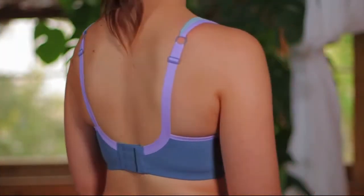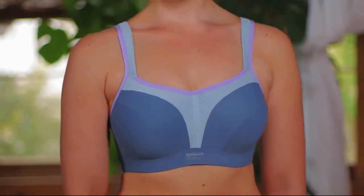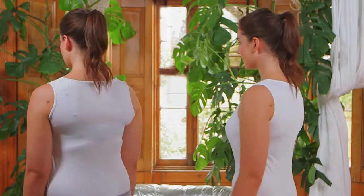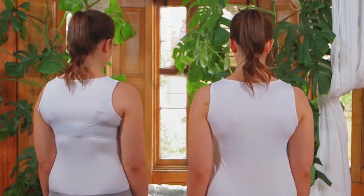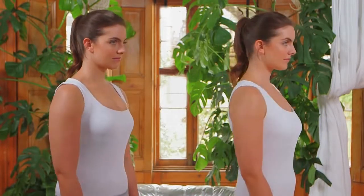The comfort and support of a well-fitting bra is a much better option. With better posture, you'll prevent damage and discomfort associated with an ill-fitting bra, and you'll have great shape. The right bra can completely change your shape, creating definition, revealing your waist, and giving you a more streamlined appearance with a smoother silhouette under your clothing.